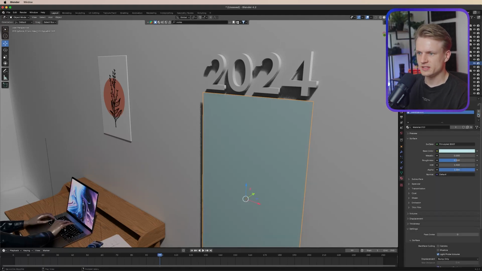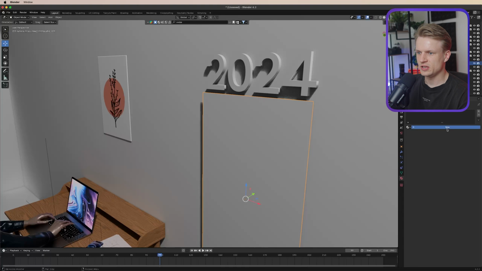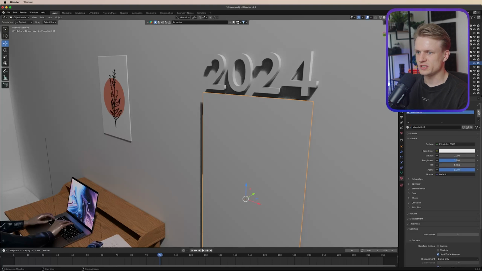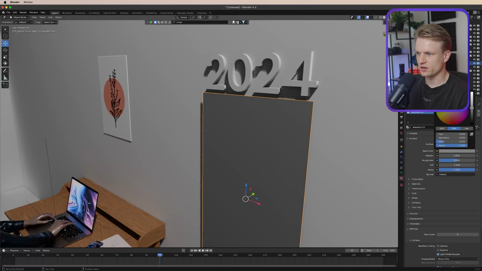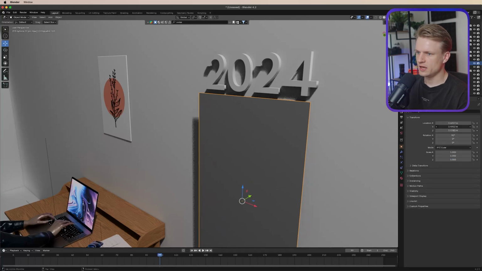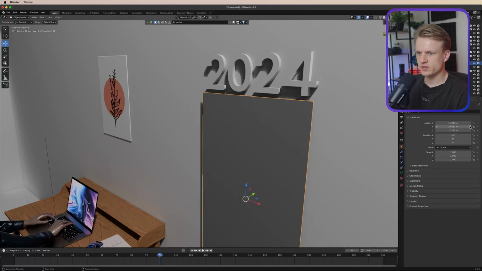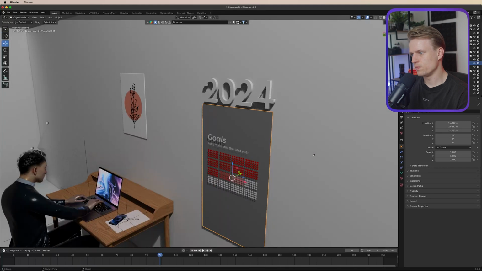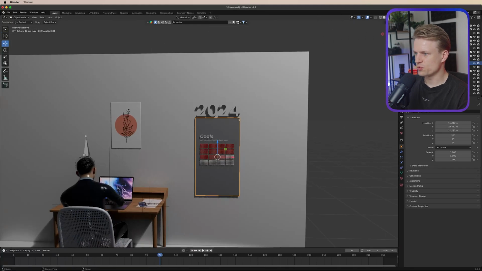Let's delete the materials and let's add a new material by just pressing this plus button and just a base color. I'm just gonna change it to like a darker grayish, something like that. Then we just need to make sure that this is basically moved a bit more to the back. So let's just go to object and I'm just gonna click on this arrow next to it so it's a bit further to the back. Cool. So we have our frame that actually works really well.